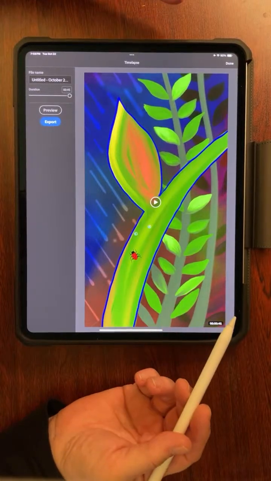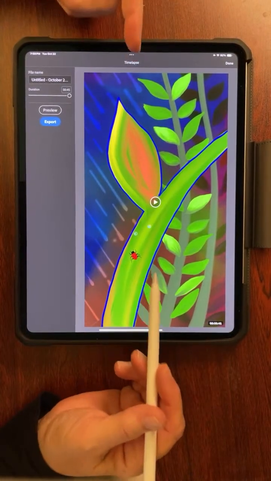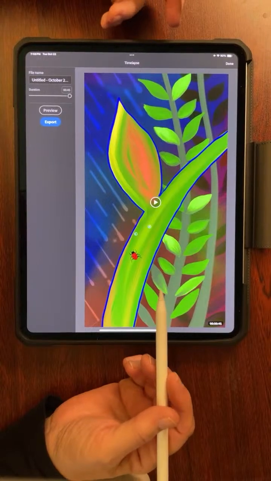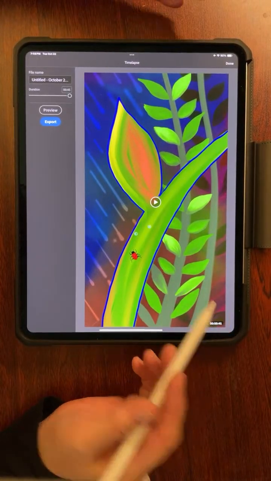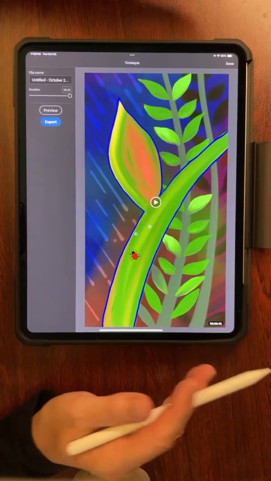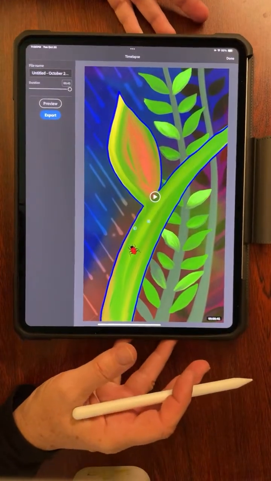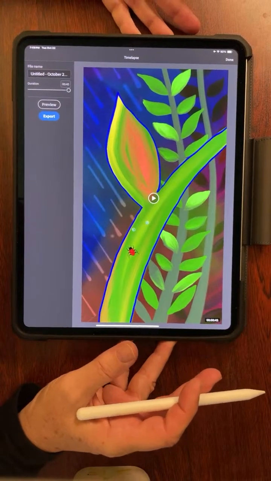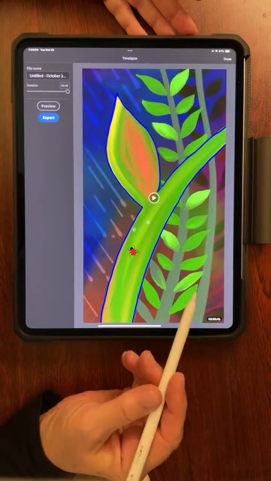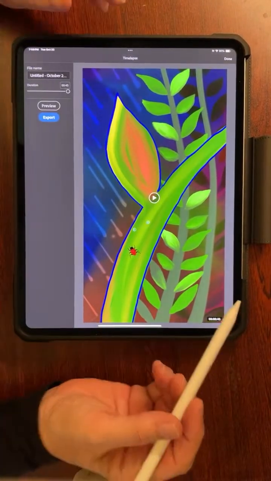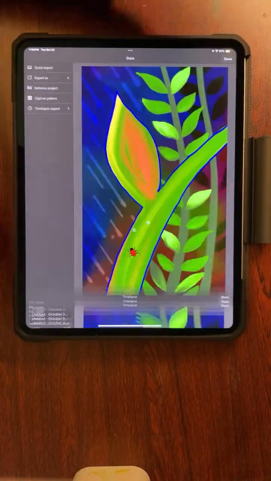I pull from just regular artwork that I've done in this program, and I make little animated art videos that are just less than a minute long, and I absolutely do it just for my own enjoyment. And then I put it out on YouTube, so I've got different types of material going out for people to watch. So anyway, I'm going to hit done here.